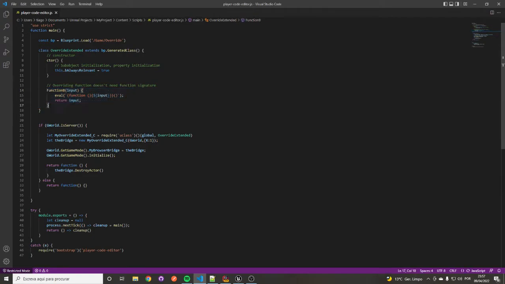And here is one of the important parts that you should understand. This function B is basically a JavaScript function that I'm overriding from my blueprint. Okay, so it's getting an input, and when I get the input, I'm using an eval, which is actually in their code snippets. They have an example.